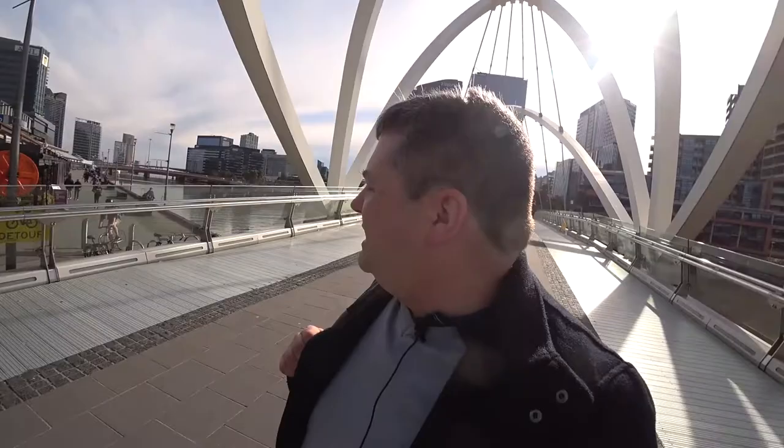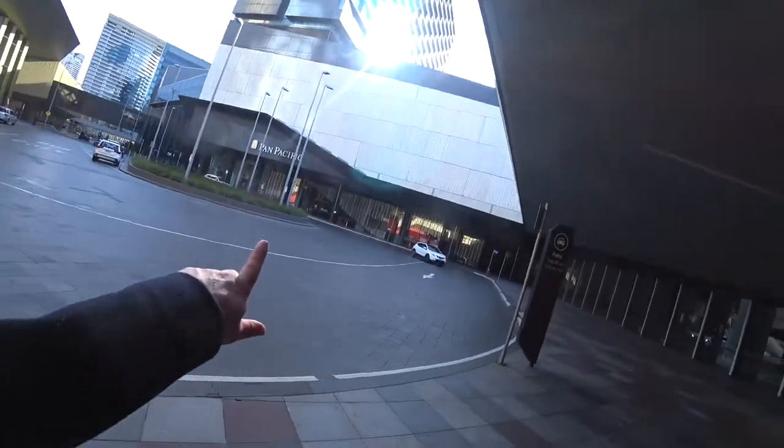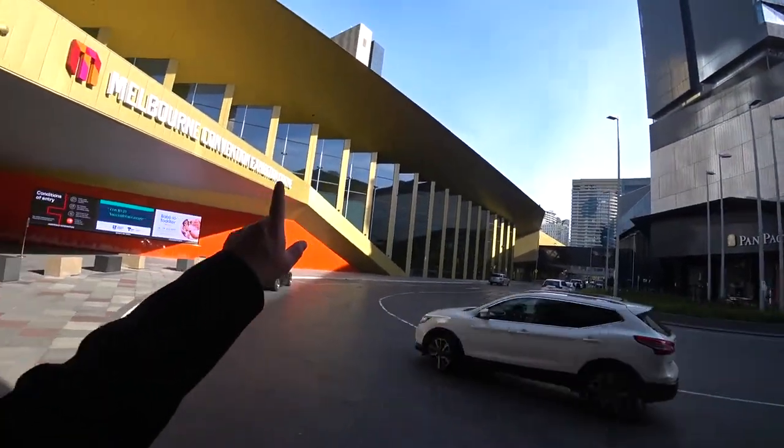Let's head inside. Obviously we're looking for a T-rex - I'll be very disappointed if I can't find one today. The area we're in is called South Wharf, a lovely little area that was recreated back in the 90s. This kind of feels like the back entrance - we've been shown the tradesman's entrance to get to the Jurassic World exhibition, but from the main entrance they're doing vaccinations. It's sort of over near Spencer Street where all the hotels are - the Pan Pacific right here and the Novotel just behind.